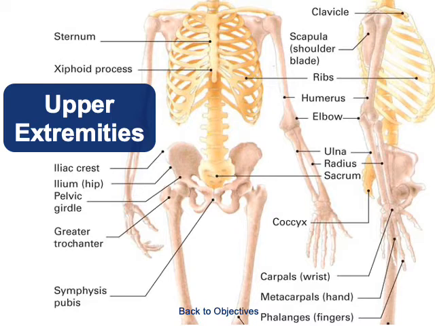Moving down, more distally, you have the elbow joint, and then you'll see you have the radius and ulna. Now, it's really important that you notice that the radial bone is on the thumb side. There are two arteries that run alongside our bones in our forearm, and when we're taking a pulse on someone, usually we'll check the radial pulse, and the radial pulse is on the radius side. So if you run your fingers down the pad of your thumb and slide onto the wrist, there's a little notch right there between the tendons, and if you push down, you'll feel your radial pulse. It's on the thumb side.